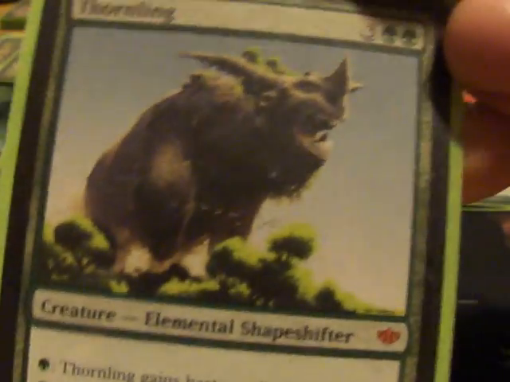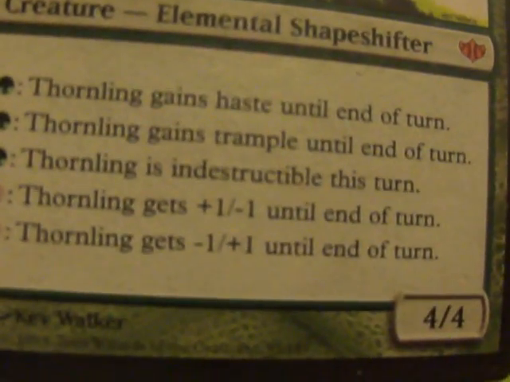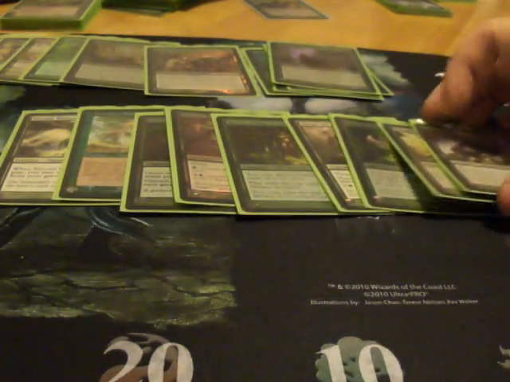Moving on, up to our CMC 5s, we have Thornling, because he's overall awesome. He's got a plethora of abilities that help keep him alive and keep him romping and stomping. As all Morphling type creatures do. Nah, but you'll never replace Superman. No.